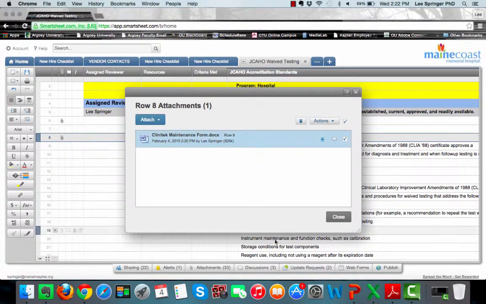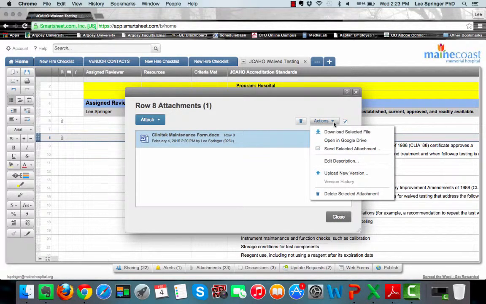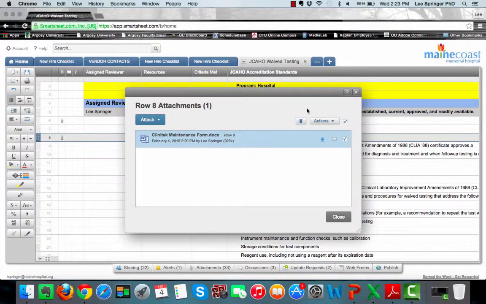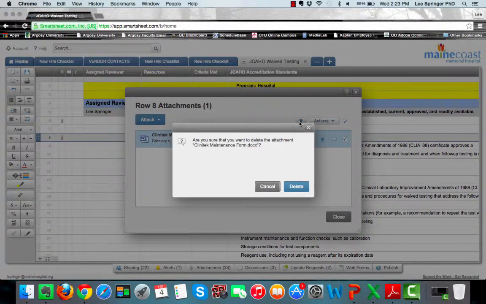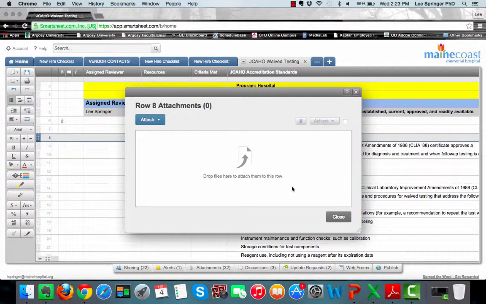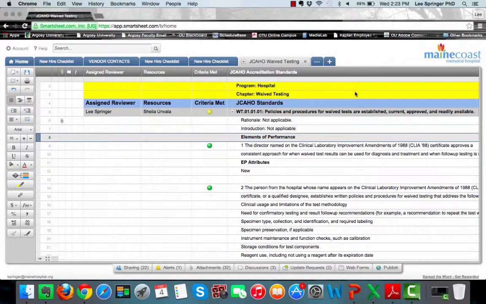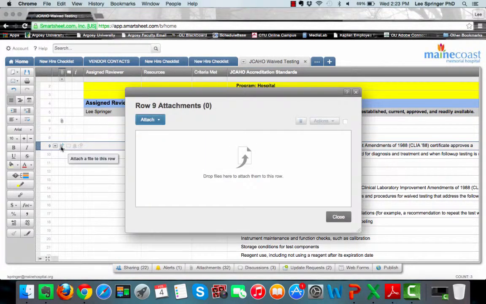Just go ahead and check on it. I had that little box click there, actions, drop that down, and you can delete selected attachment, or you can just use this little icon right here, and it will again always prompt you, are you sure you want to delete, and then delete that out right there. So that's how you would attach a document to something that you wanted to satisfy for the actual checklist needs. So if I had a policy or something that matched along with this one right here, I would want to upload that policy right here so I had it for proof.